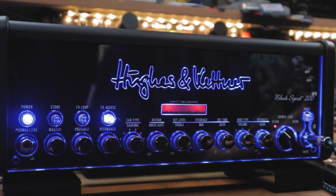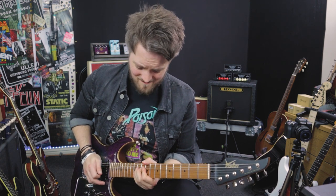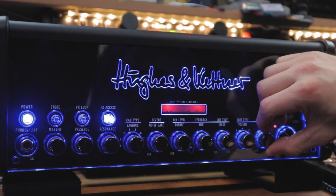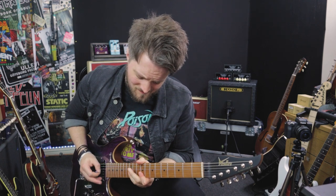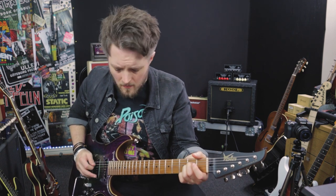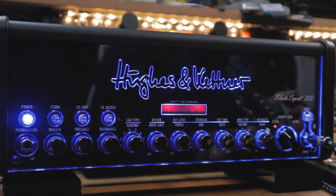Also got a tremolo effect. So even just on the clean channel there, you can see how tweakable that is. You can see how far you can go with the tones of this thing.